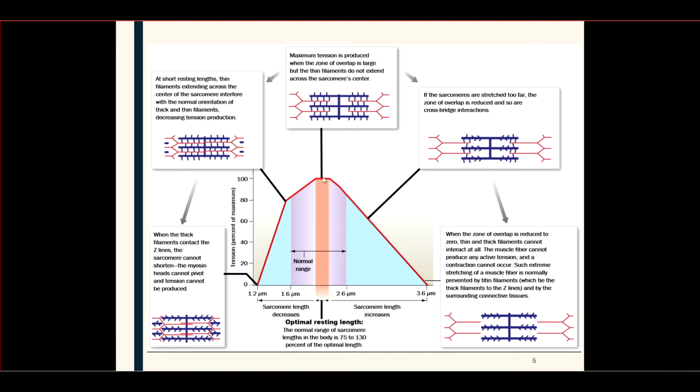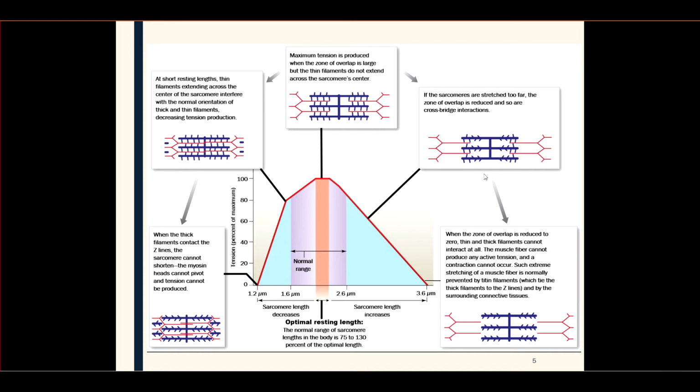Let's take a look over here for a second. Let's move to the right. Let's just say this sarcomere, here's the Z line, here's the Z line. Would you agree the sarcomere is stretched, right? Isn't it at a bigger distance? It's wider than this one here that's optimal, right? The distance between this Z line and this Z line is more than the distance between these Z lines. So that tells me this sarcomere is actually in a stretched position.